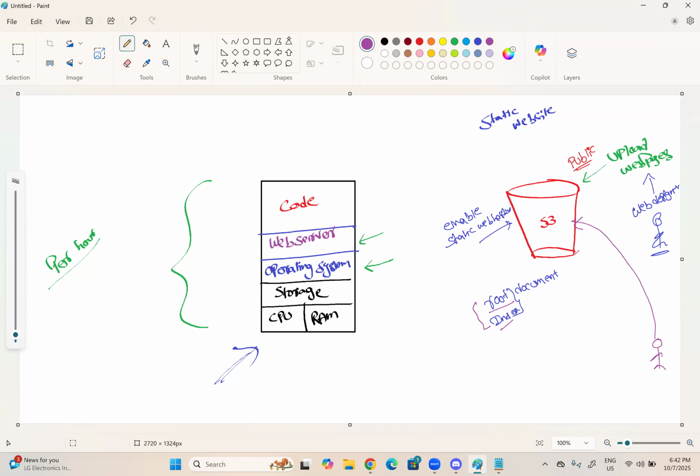Then whenever a user tries to access, they can access the website. There are no additional charges for enabling the static website hosting feature. You only have to pay for the storage space we are utilizing to store your web pages. In short, what exactly we are going to do is, first, we will create an S3 bucket.